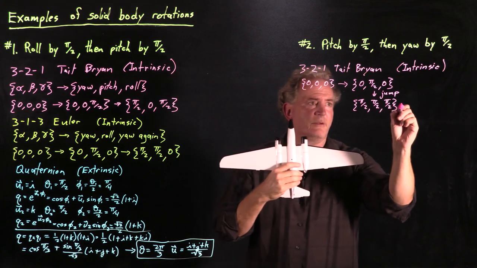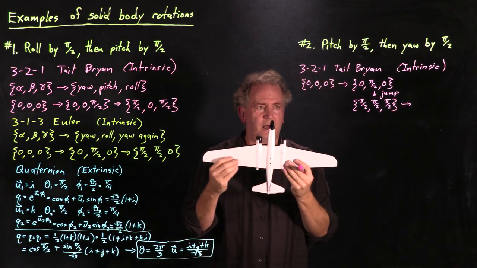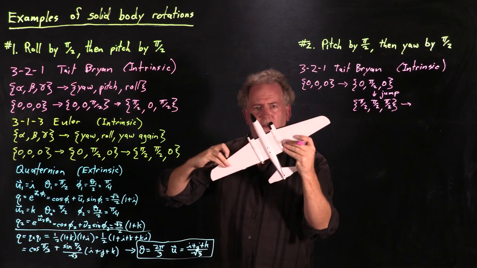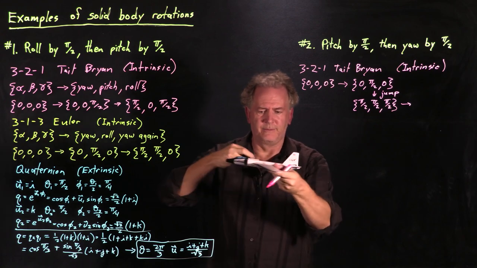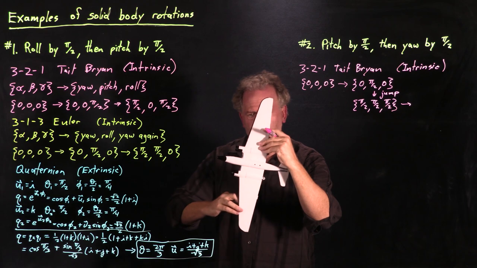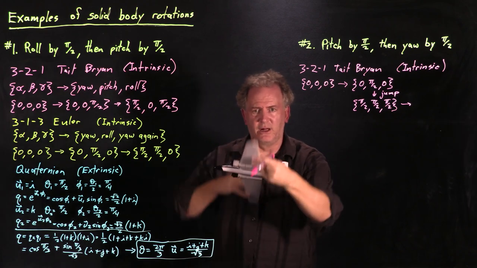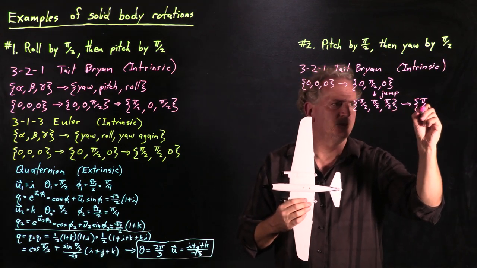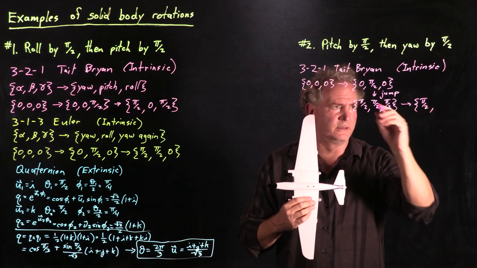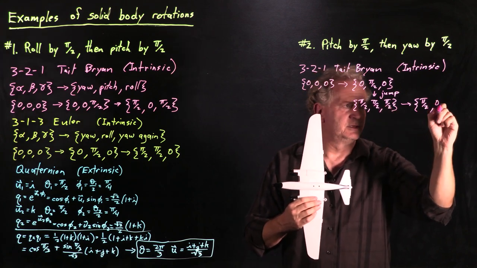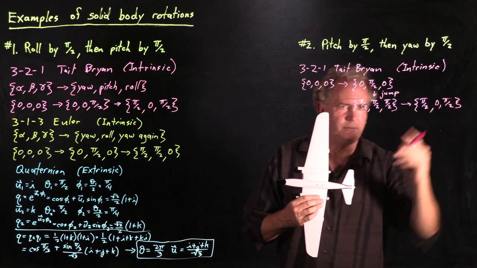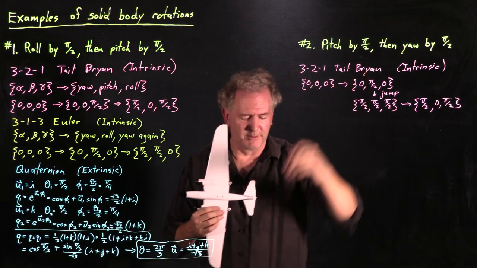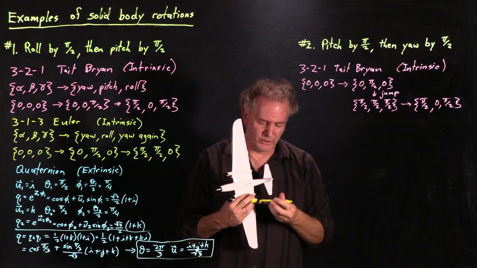Then from there, we yaw, pitch by something less than pi over 2, and roll, and then yaw, pitch by something less than that, and then roll, and finally, yaw, don't pitch at all, then roll. That describes the second half of the maneuver. So the second half simply corresponds to the second variable, the pitch, reducing smoothly from pi over 2 down to 0. Okay, so that's how we describe what's going on in this second maneuver using the 3-2-1 Tait-Bryan rotation sequence.